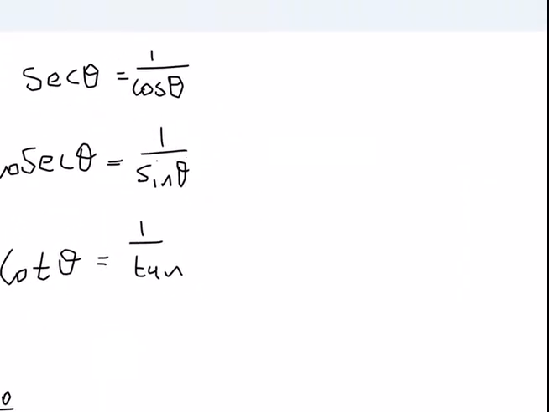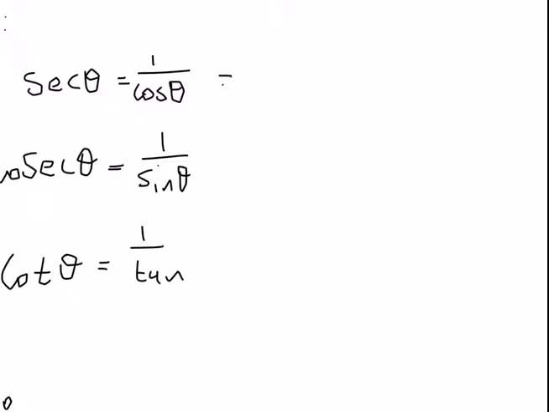Let me prove it to you so that you will understand when I say it's the same thing. Remember that here is the same as you having 1 divided by cos. So it's the same thing as 1 divided by cos, which means it is the same as 1 divided. What is cos?